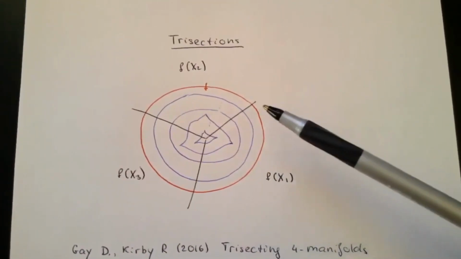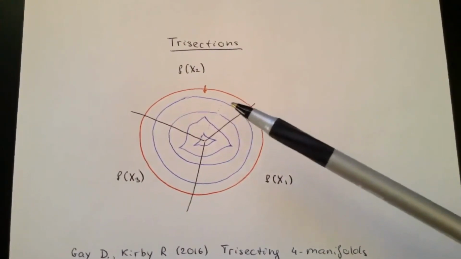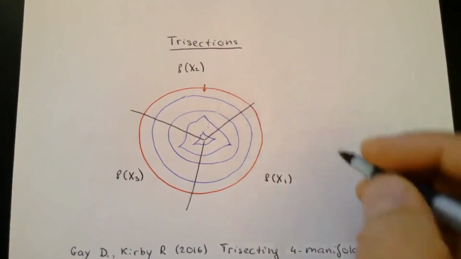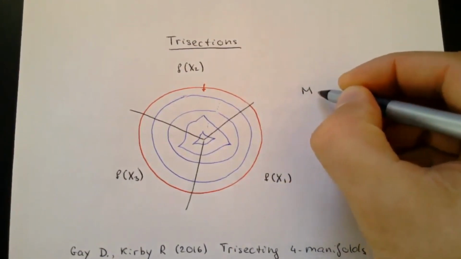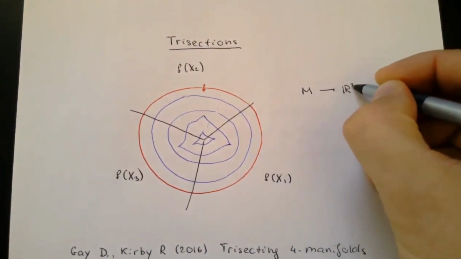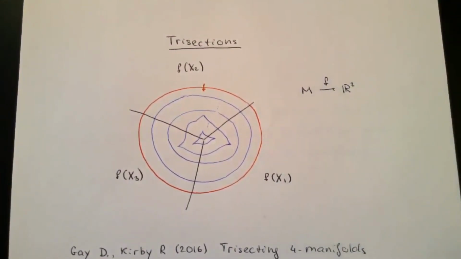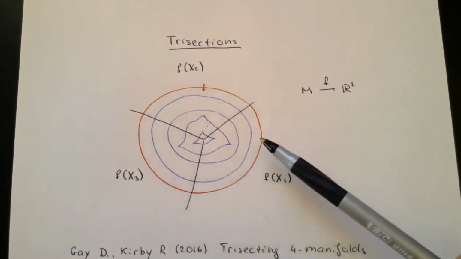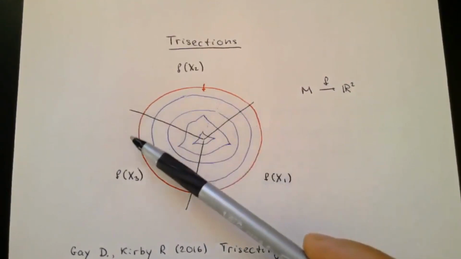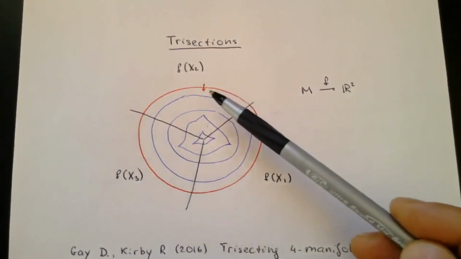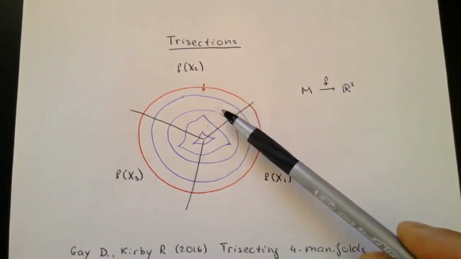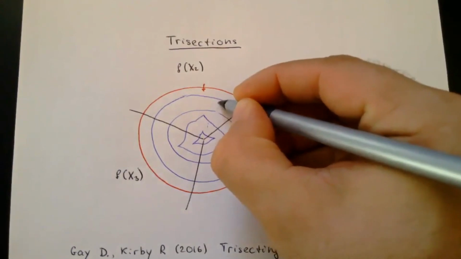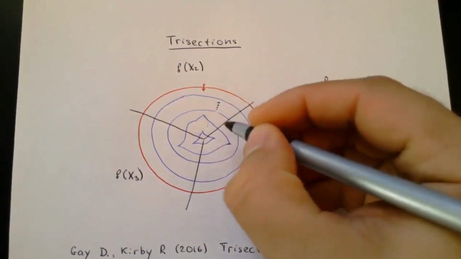So to construct a simplified trisection, one takes the manifold M and maps it to R^2. So here we consider a map from M to R^2. Then such a map can be simplified so that its singular set is very nice. So it has this red curve of singular points of index 0, and there are blue curves of index 1. So here there might be many curves.